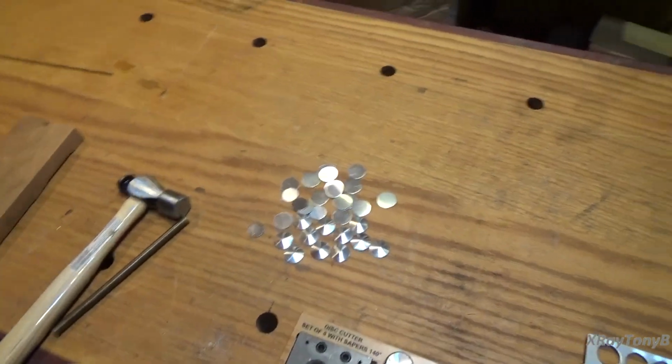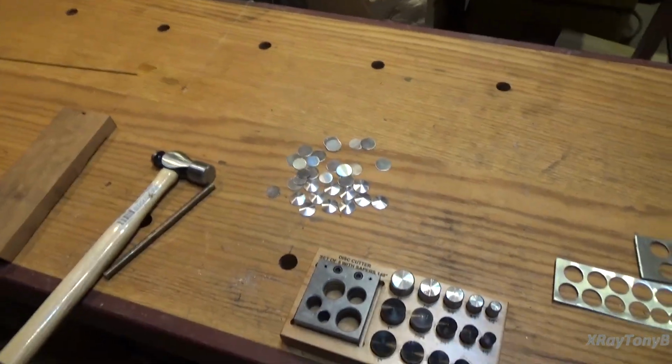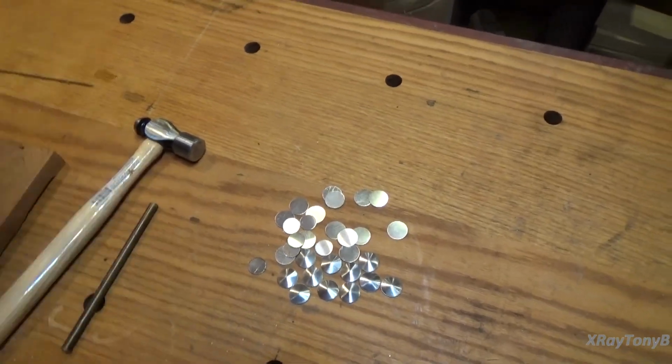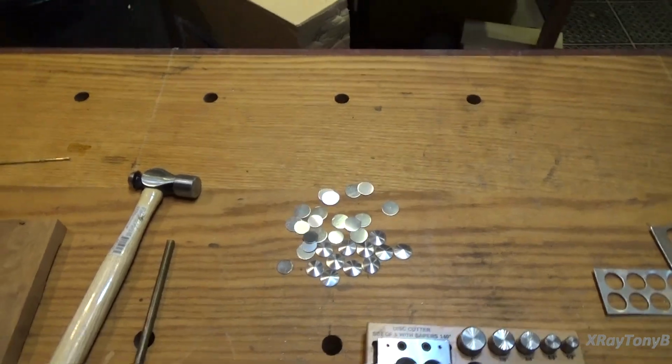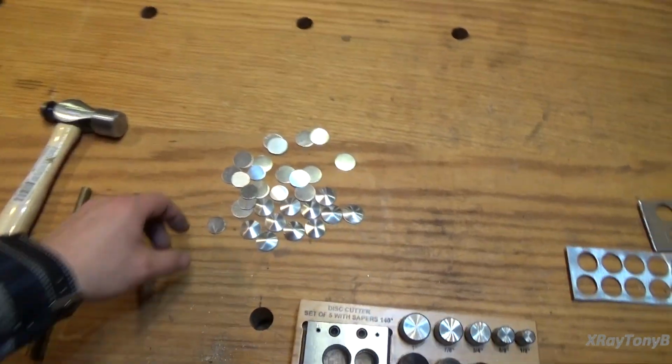You just pound them through and you can make all these little inserts, and you can restore all of your old knobs, and change the little knob inserts. So I hope this was a helpful tip, and we'll go up to the bench now and we'll see how they fit in one of them.